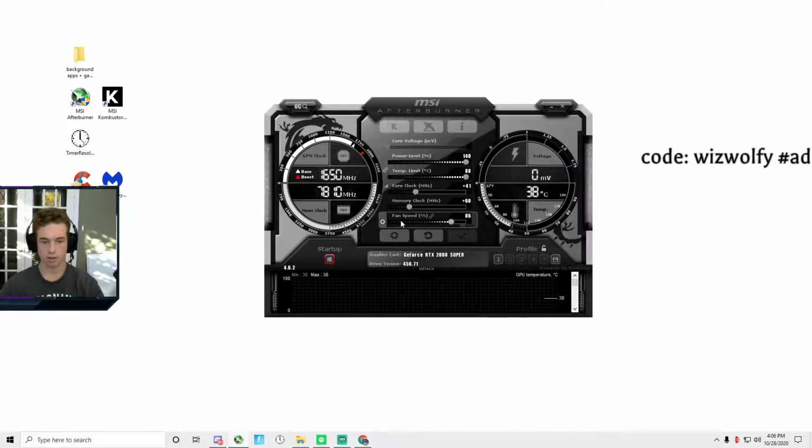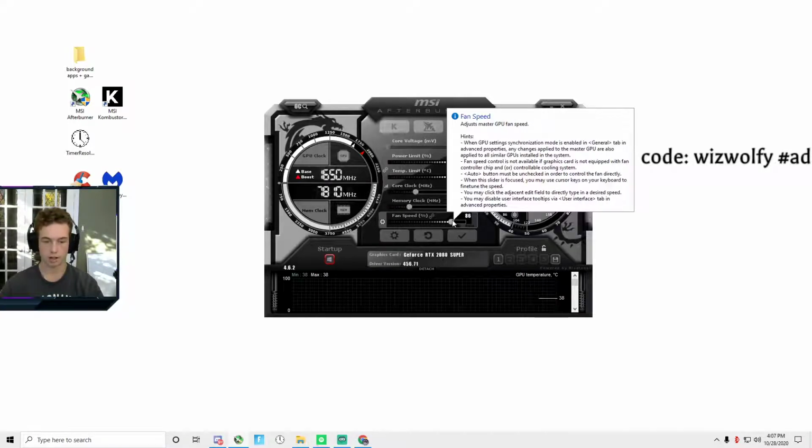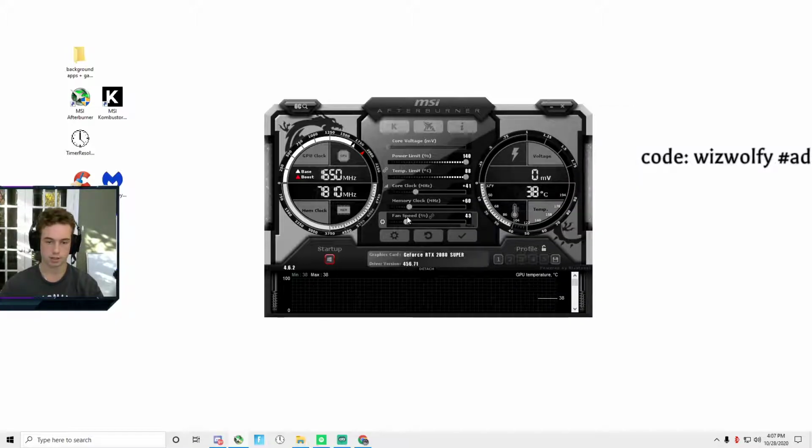Next thing I'm going to be talking about here is GPU fan speed. It's going to start off on auto, so it's going to be like this, and you won't be able to adjust it. So make sure to click the auto off. It'll be this darker silver, so you'll know that it's turned off.